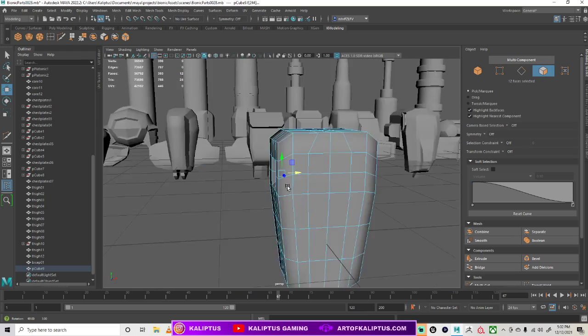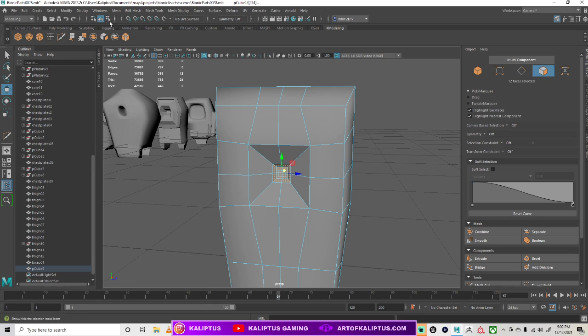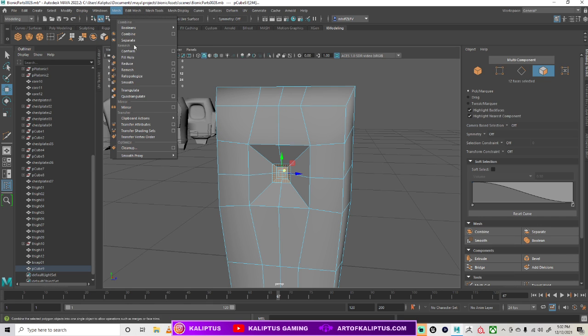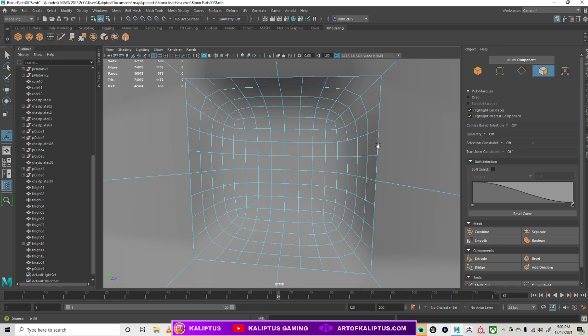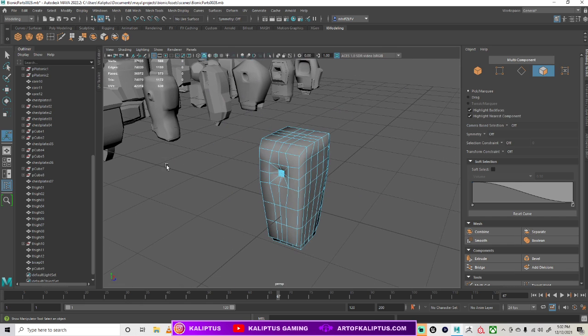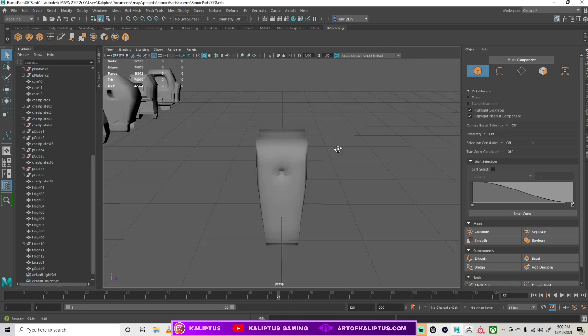Making sure that those are the only faces that are selected. Mesh smooth. There we go.